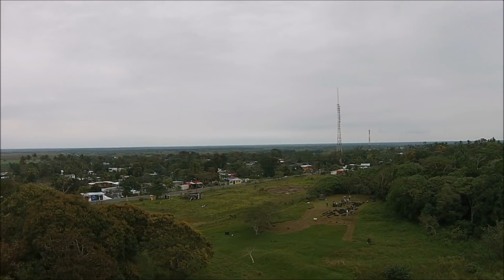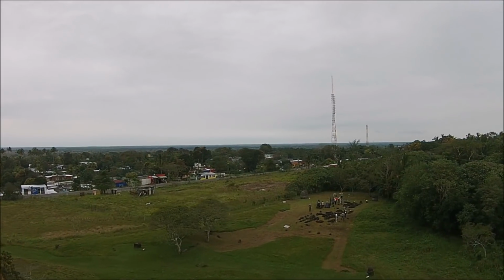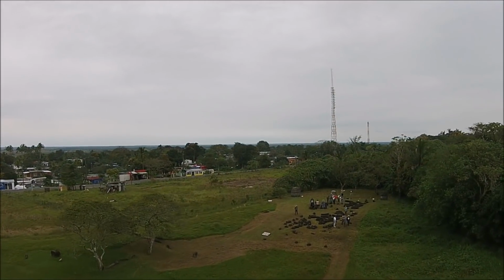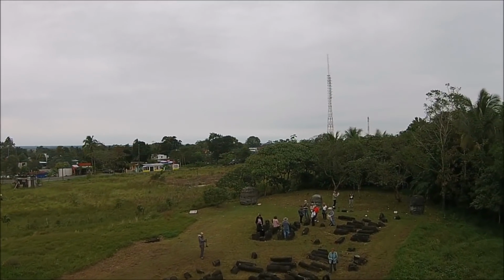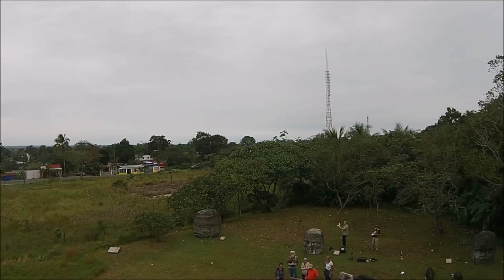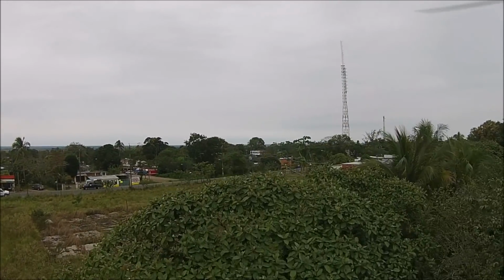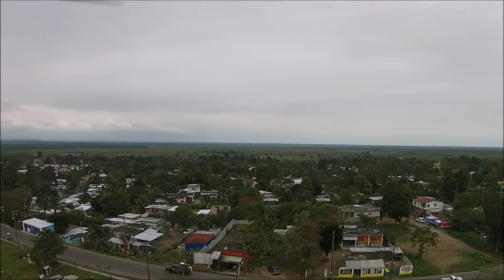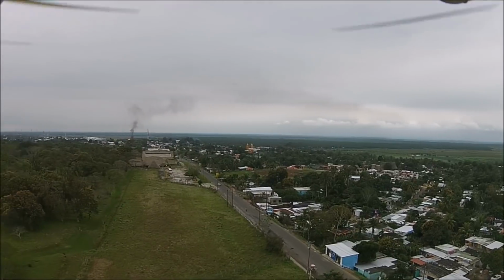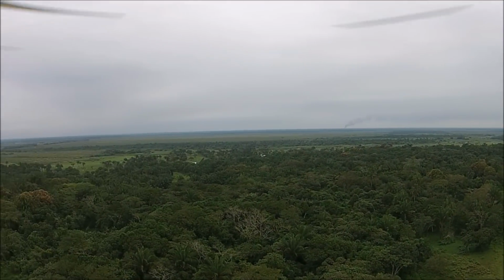Now, the only really interesting things aside from the energetic component here are the Olmec heads and other stoneworks. It's not really that intriguing a site. I wouldn't go out of my way to visit it again, but it's an interesting place to see at least once in your life, because the surrounding area as well is quite intriguing. There's a lot of jungle in the area, unfortunately a lot of urban areas too.